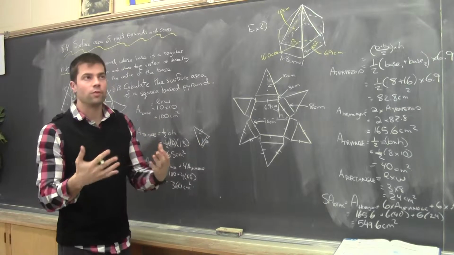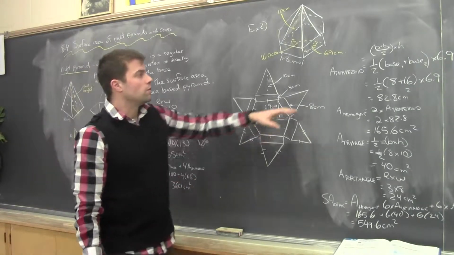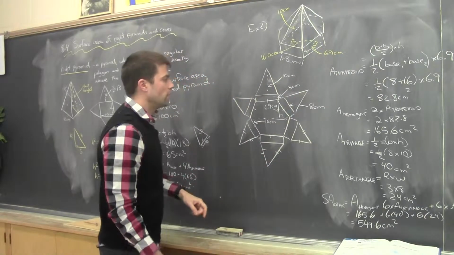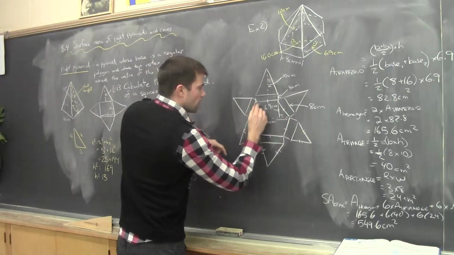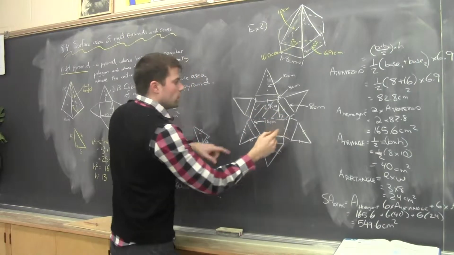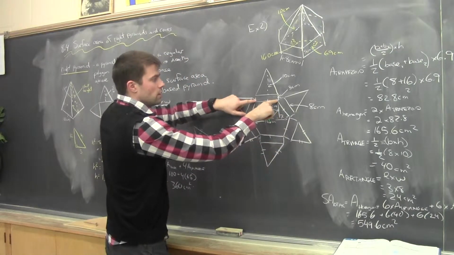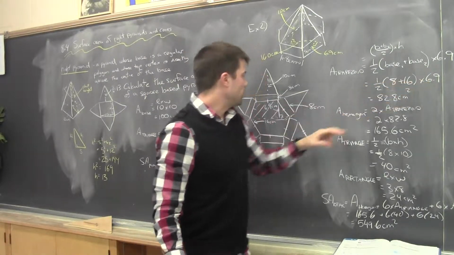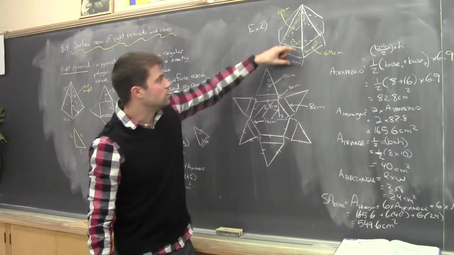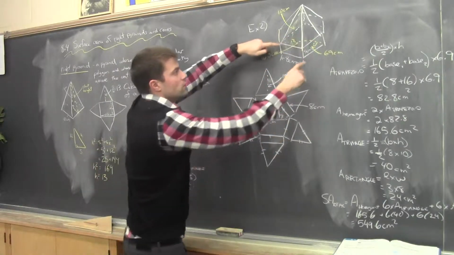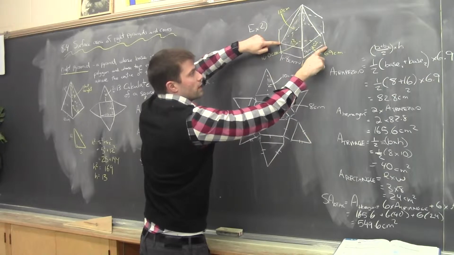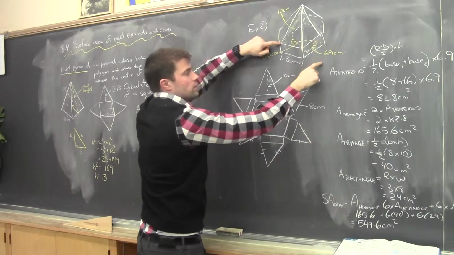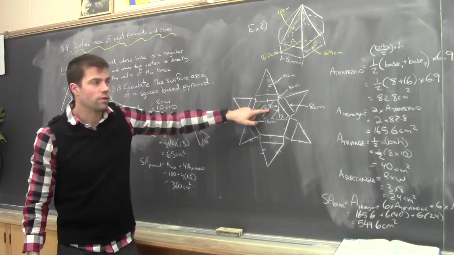So you peel it back from a 3D to a 2D shape. The area of a trapezoid we know by this formula, base 1 plus base 2 divided by 2 times height. So here's our trapezoid that we're looking at, right in here, this shaded area. So one of our bases is 16, the other one is 8. So we have our 8 plus 16 divided by 2 times our height, which we know is 6.9, which is given here. It's kind of awkward to see, but this is cutting through the hexagon, right through the base in the center. So we know that the height of that particular trapezoid is 6.9, which again is drawn out here.